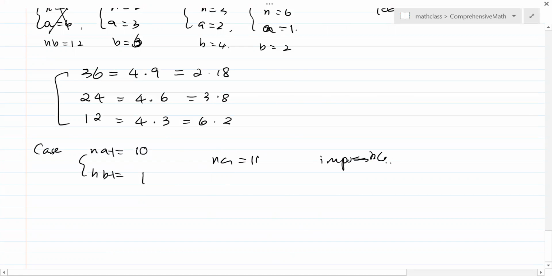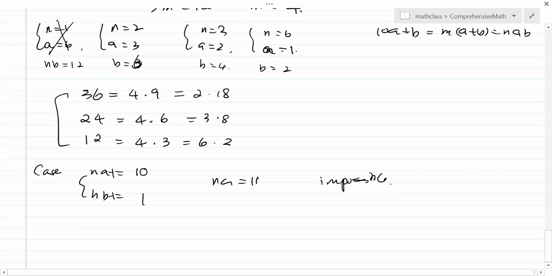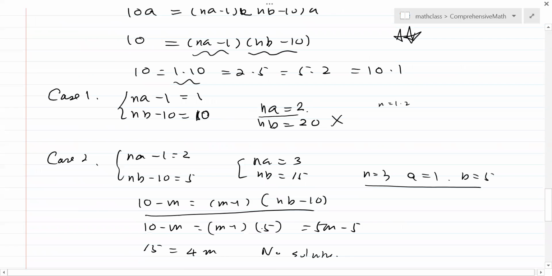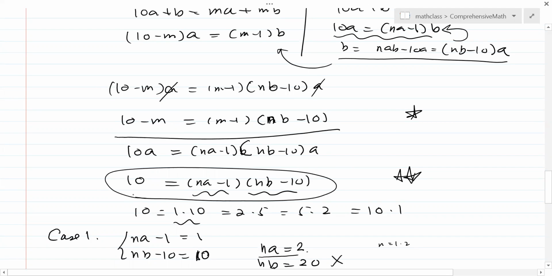So we get three solutions. Wow, it takes too much time to find a solution. And those are the problems usually that give you 3 minutes. I have to do pretty fast and divide into several cases. Maybe you have some shortcuts, but that's how I get. I try to derive lots of identities from here and there, solving, and then I end up with this. Then you will see that there are not many choices for NA minus B and B minus 10.